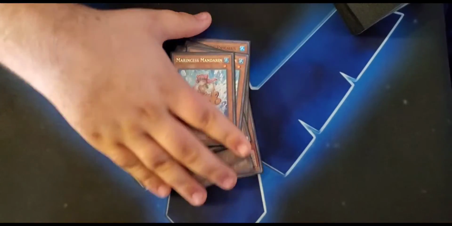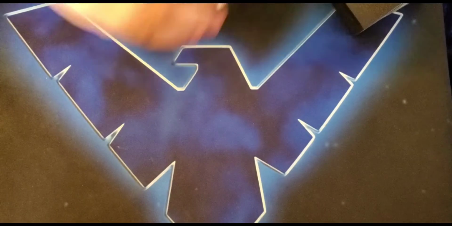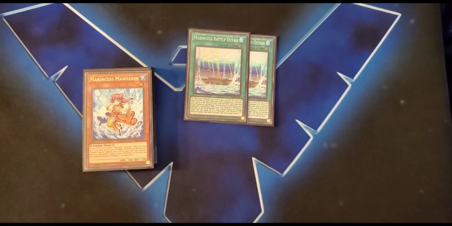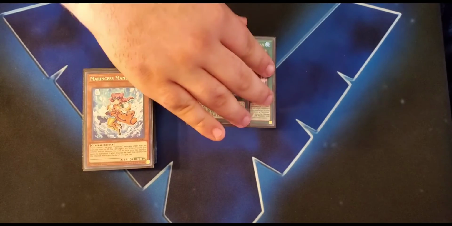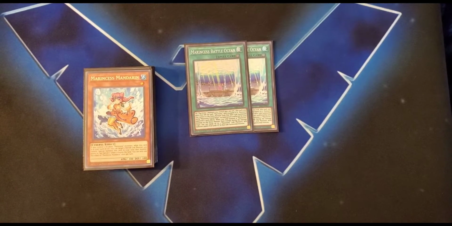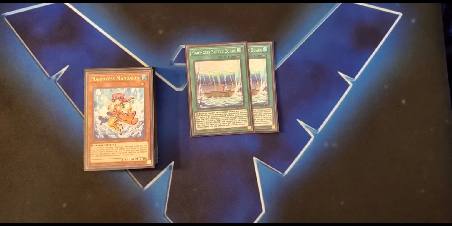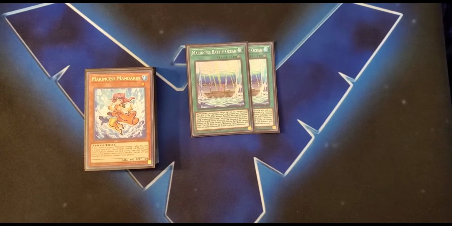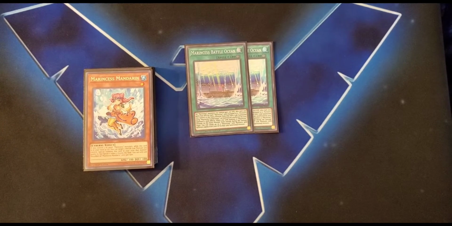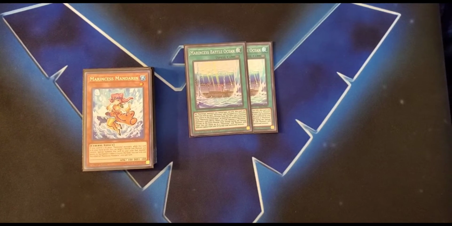Moving on to the spells or traps for the Marincess cards. These are all the Marincess monsters. We play 2 Marincess Battle Oceans. This is probably the most important card in the deck. It basically is what allows you to make your cards unaffected by other card effects, and it boosts them up to 2,000 attack. Really good, solid card. We play 2 of it.